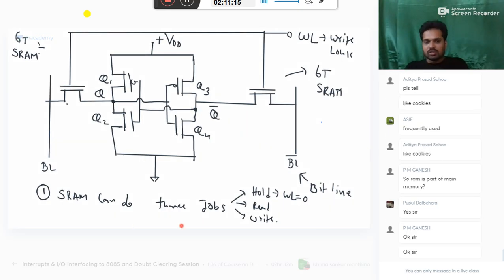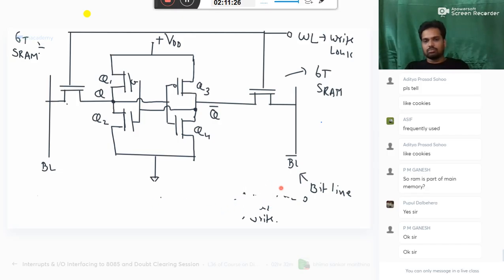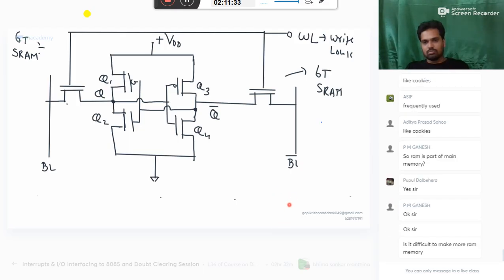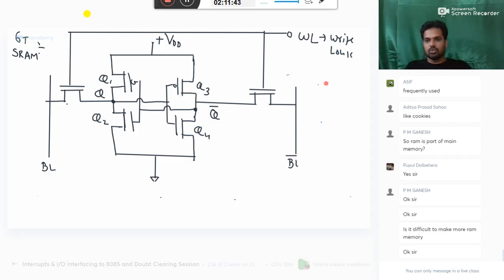Whatever your disks and all those things, these are semi-random. Cost, Ganesh. You need a cost-effective solution. That's why when you purchase a mobile, if the RAM size is more, it requires more cost, obviously.